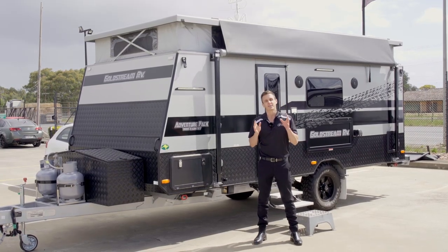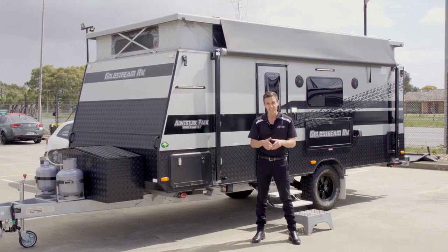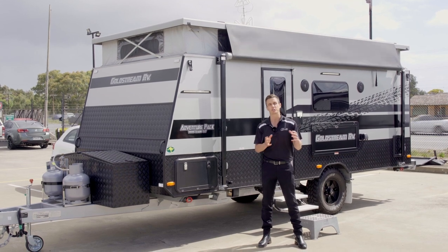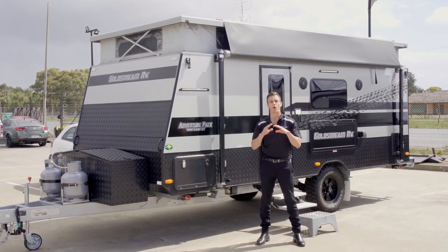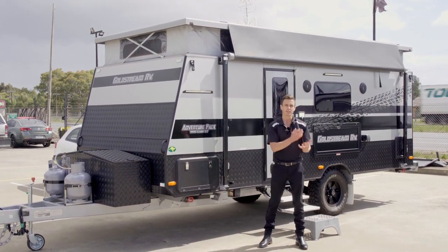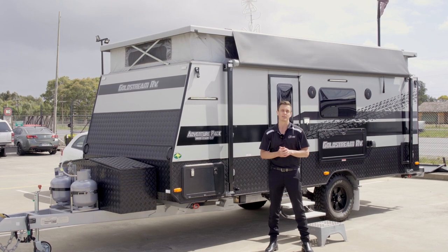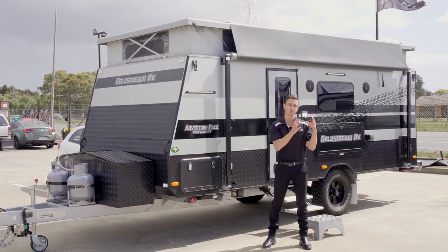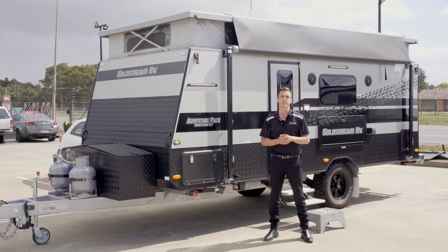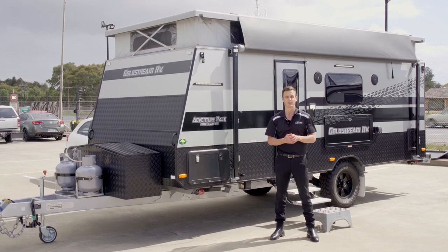So there you have it — a full product demonstration of our Goldstream RV 1800 East West Bed Bunk Van with shower and toilet, in the Adventure Pack model. Please come out and have a look at our entire range of pop-top caravans built by Goldstream RV — all Australian-made, built in Pakenham, Victoria, using all Australian componentry and chassis, and manufactured in Australia for 30-plus years. We do them all the way from our 14–15 foot pop-tops all the way up to 18 foot 6 and everything in between. If you're in the market for something small, low height, and easy to tow, come and check out our range of Goldstream RVs here at Adelaide RV.